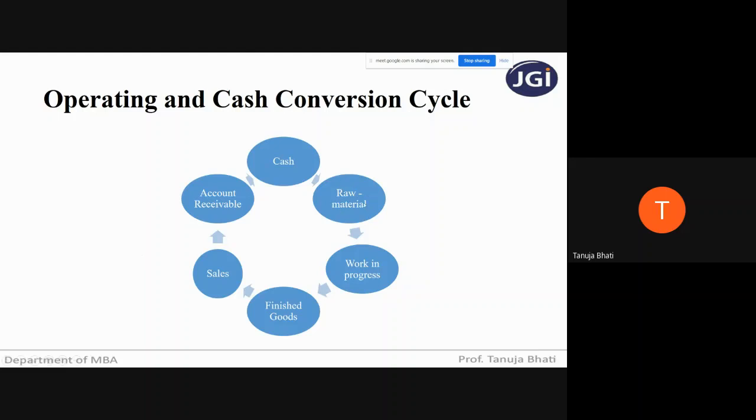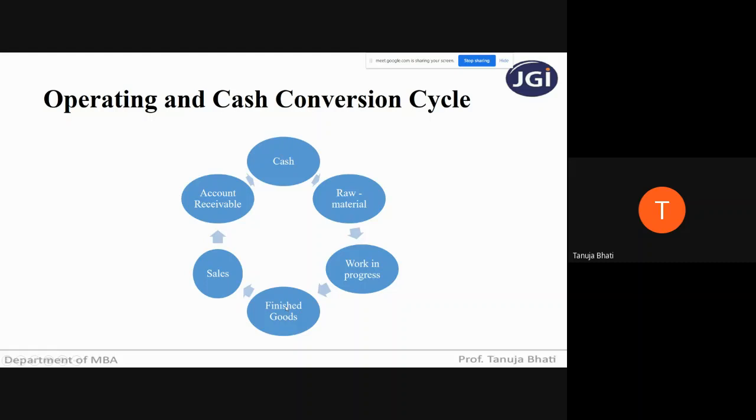So here first raw materials have to be purchased, but purchases of raw materials can happen only when there is cash involved. So only when there is cash involved, the raw materials can be purchased by an enterprise. Then when the processing is done on the raw materials, see, raw materials is not directly sold to the customers, right? Some processing has to be done. The raw materials have to be converted from their form to a new form. So raw materials will be converted into work in progress. Then that will be converted into finished goods.